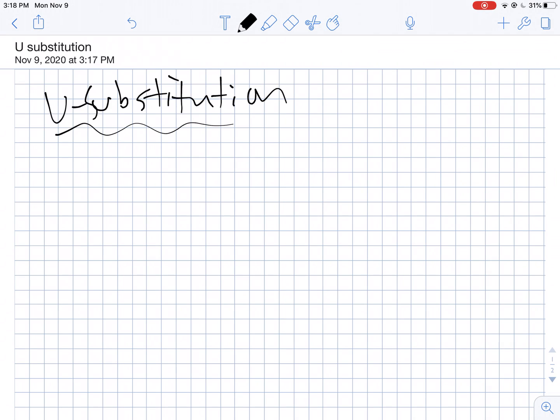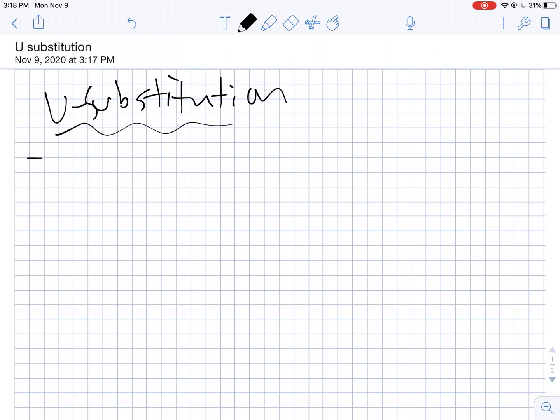So today we're going to be learning about U-Substitution. This is an extremely powerful tool. It's kind of like the Kanye West of integrals. It's the biggest tool we have. And whenever I'm looking at an integral that I don't know how to do, I'm not immediately sure how to proceed, a U-sub is the first thing that comes to mind.